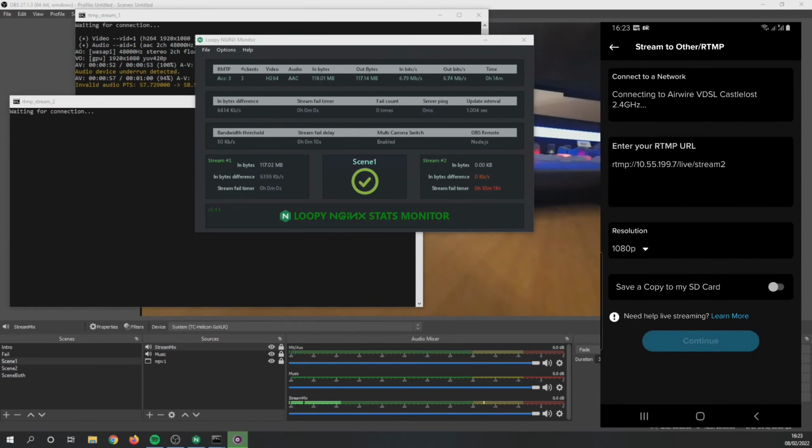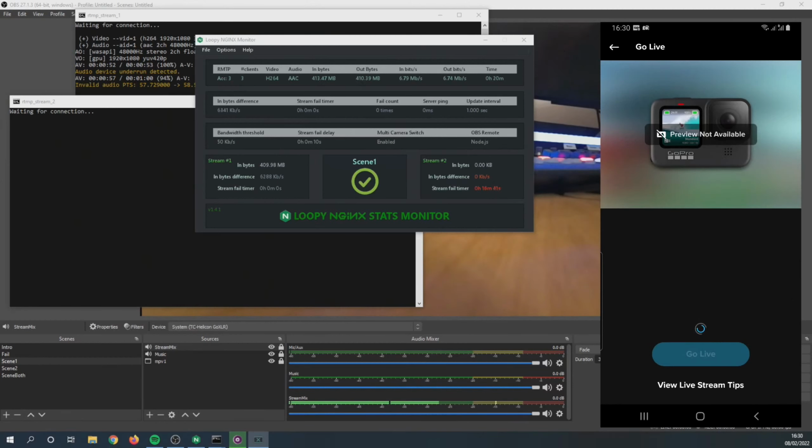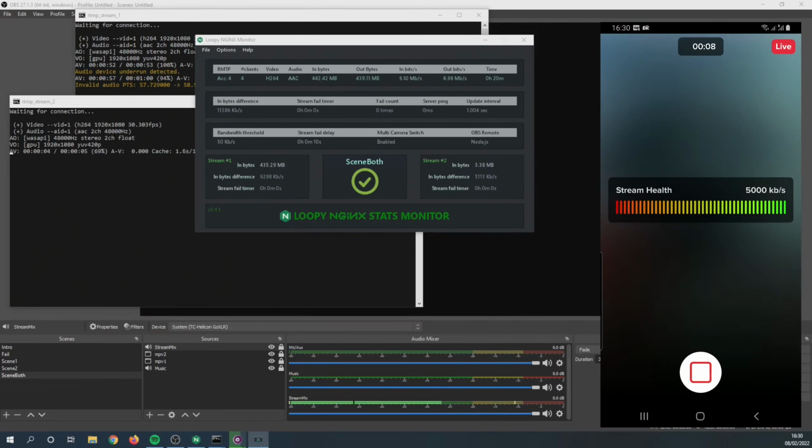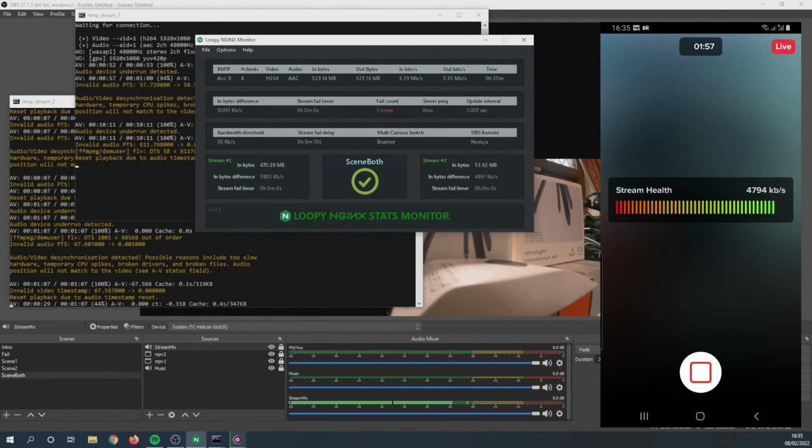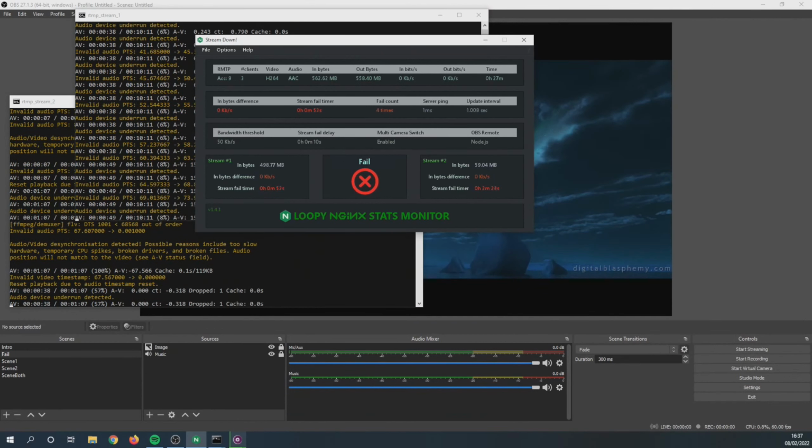Okay, and I will mute myself. This is the audio on camera one. We are starting camera two now. That's camera two coming online. I need to maximize the image again. Okay, so the audio you have is from the GoPro now. As you can see, we have now swapped over to both cameras, and it's taking the audio from the DJI. Okay, so that's a wrap.